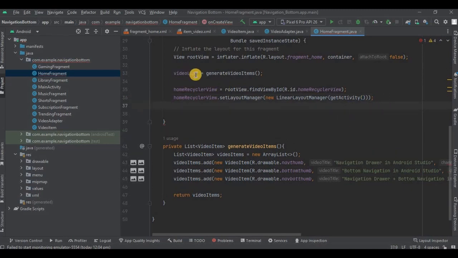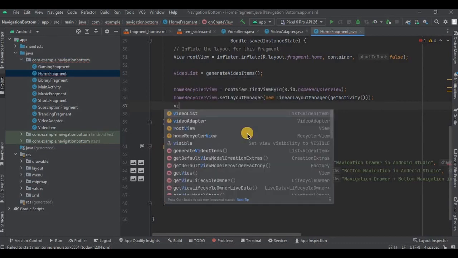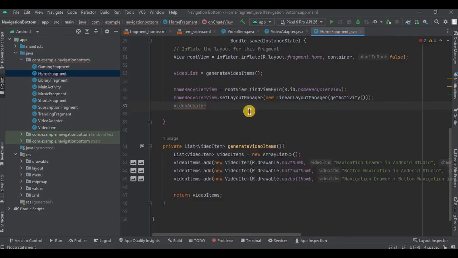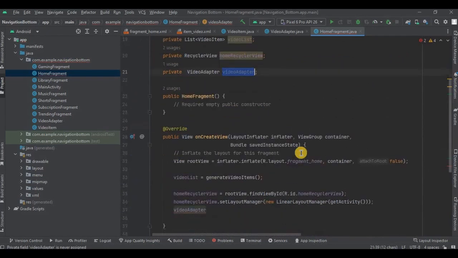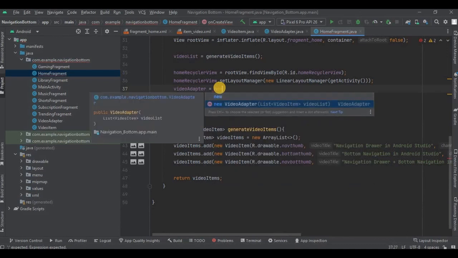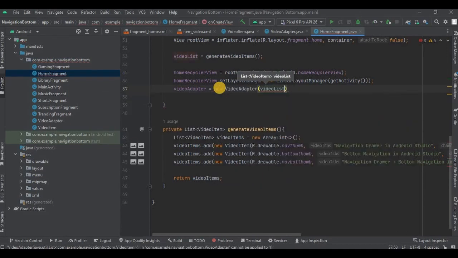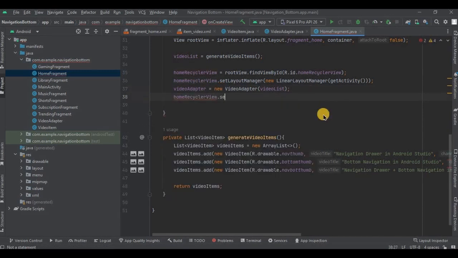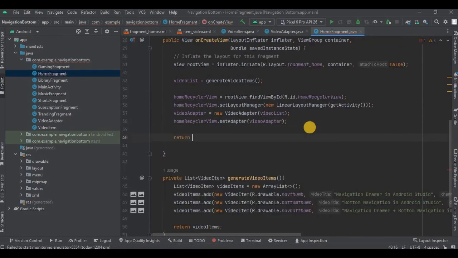Then we need to store videoList in the VideoAdapter. And then set the VideoAdapter on the recycler view. Lastly, return the rootView. And that's it.